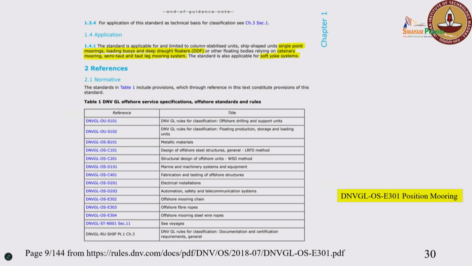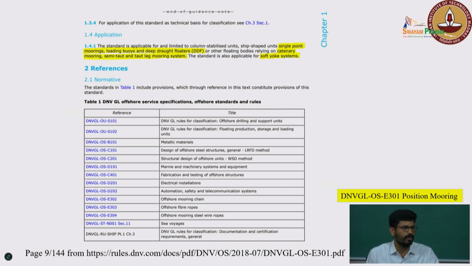As of now we understand that moorings are an integral part. Again, I repeat, just a quick summary: moorings are an integral part of any floating structure, whether you are dealing with a floating offshore wind turbine, wave energy converter or oil and gas platform, whatever it is. Moorings are primarily aimed at station keeping, right. Then what else did we see? The different types of mooring patterns, and depending on the water depth, whether you will have chain, wire rope, chain, this is what we have been saying, correct.